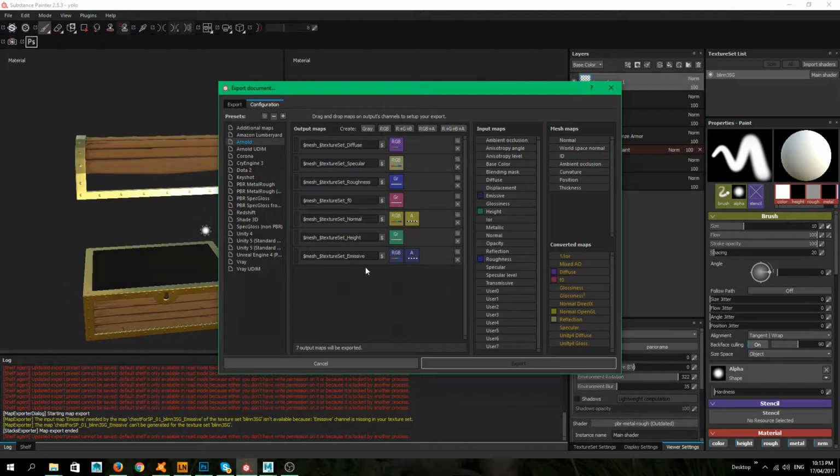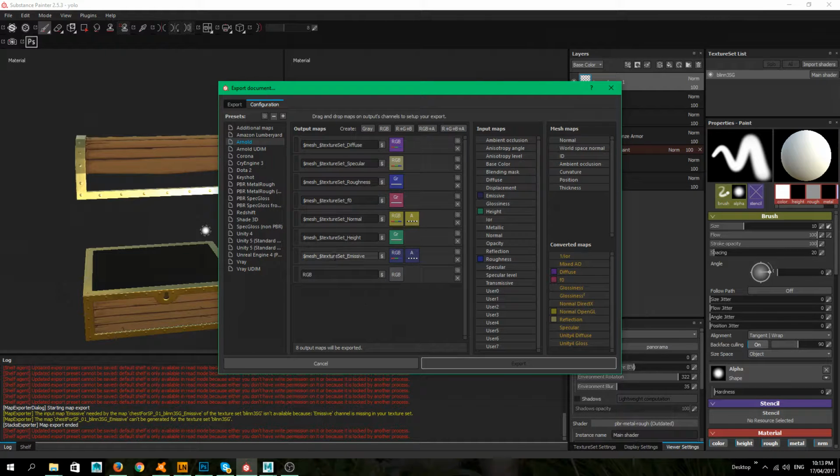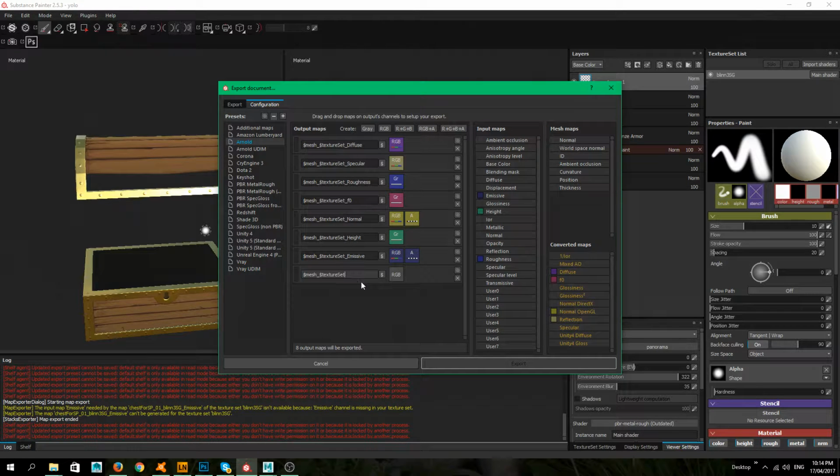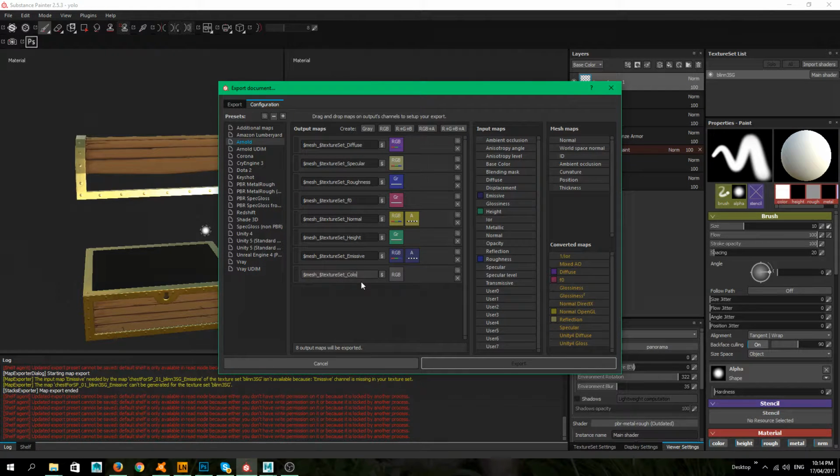So we just need to create a new RGB map, and we want to copy this name from the previous texture. This just ensures that when you're exporting your textures, they will have proper names. So your texture will be called whatever your mesh is called, whatever shader it's using, and then whatever channel it is. So for us, it will be the same thing, and then just call it color, center.